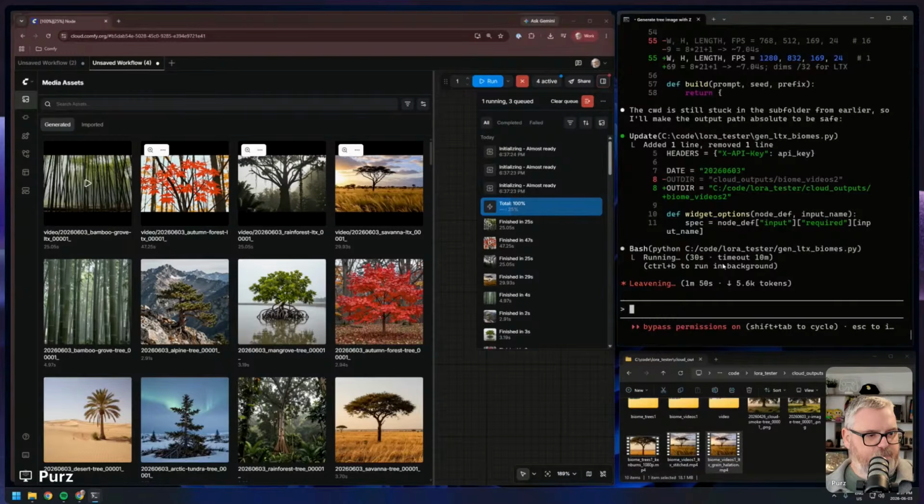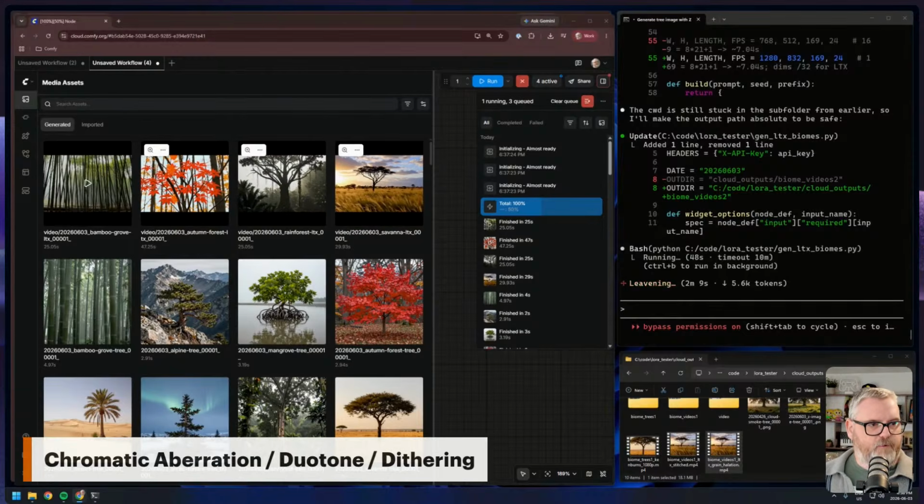You want to see chromatic aberration, duotone, or dithering? You guys vote. Let me know what you want to try while this cooks. We'll get all interactive with it.